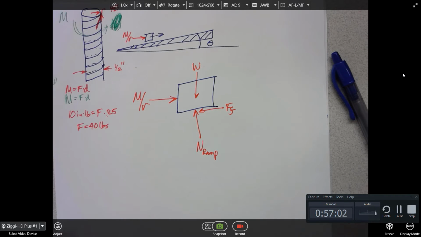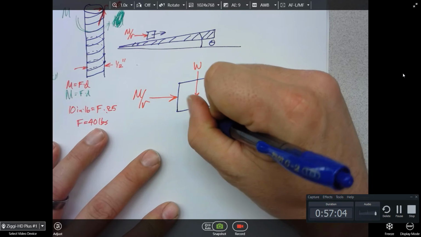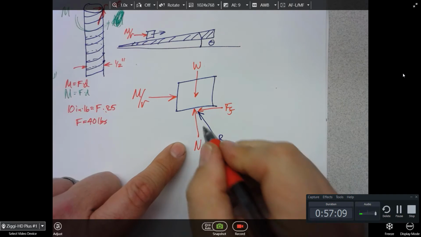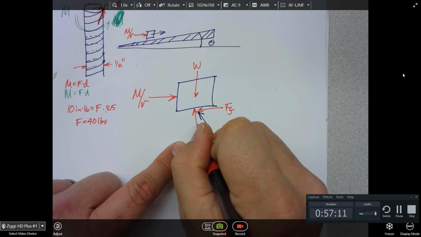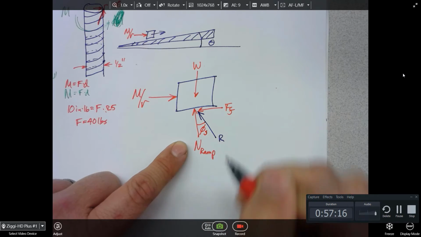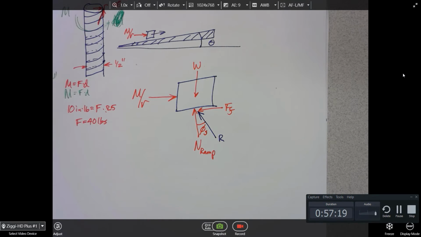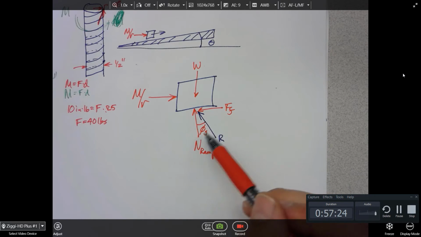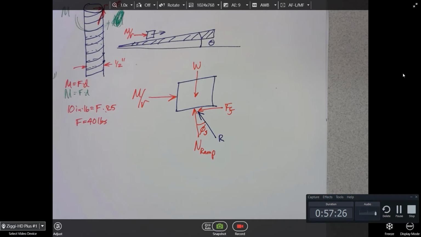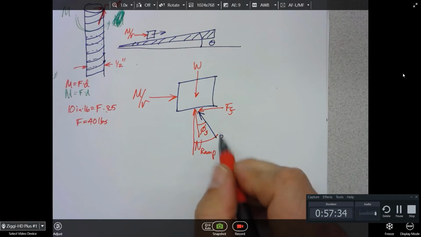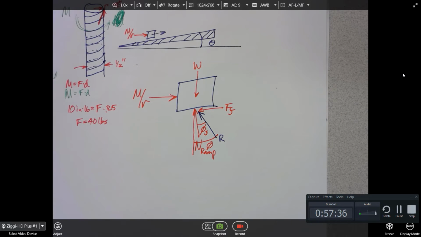Yeah, you betcha. We're going to do something a little different, though. We're going to go back to saying that this is the resultant. And remember when we first started talking about friction, I said that this angle here was the friction angle. The angle that the resultant of the combination of the force of friction and the normal makes is phi, the static friction angle.